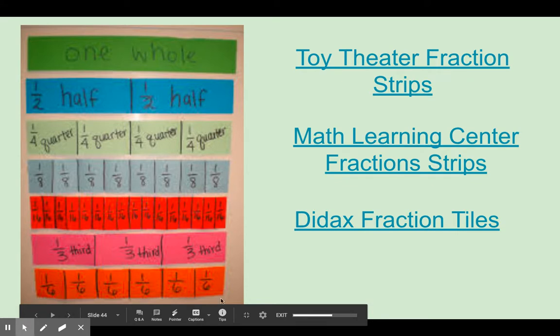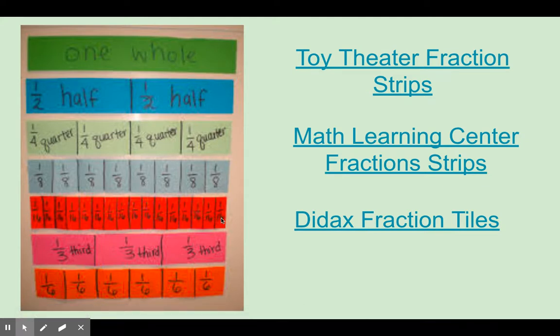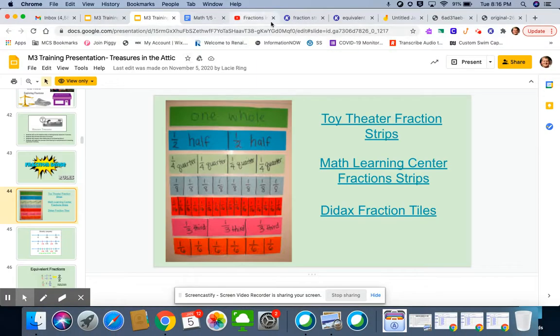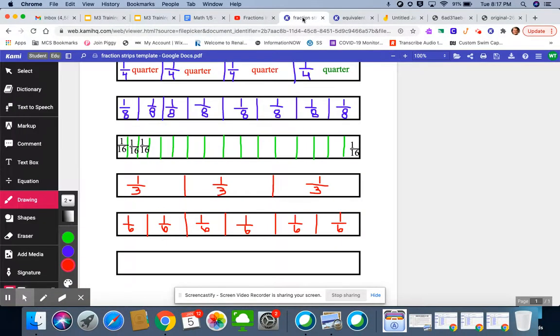So even though they're broken up in different pieces, when they're all put together, when I have 6 1/6, I have a whole. When I have 3 1/3, I have a whole. When I have 16 pieces of 1/16, you put them together, it's one whole. Eights, you have 8 1/8, a whole. 4/4 equals a whole. And 2/2 equal a whole. So when you are thinking about fractions, they are just a piece of something that is a whole.